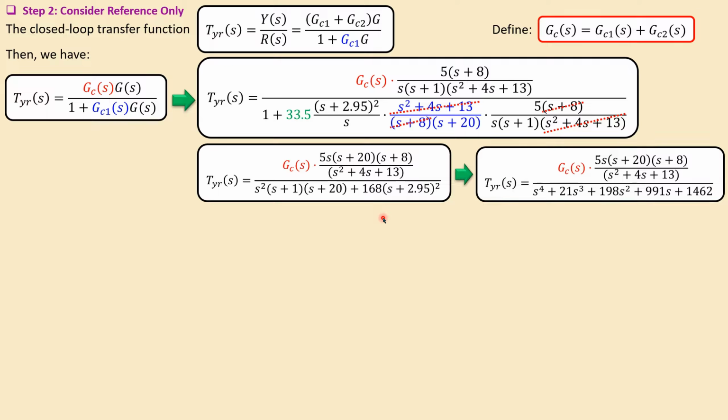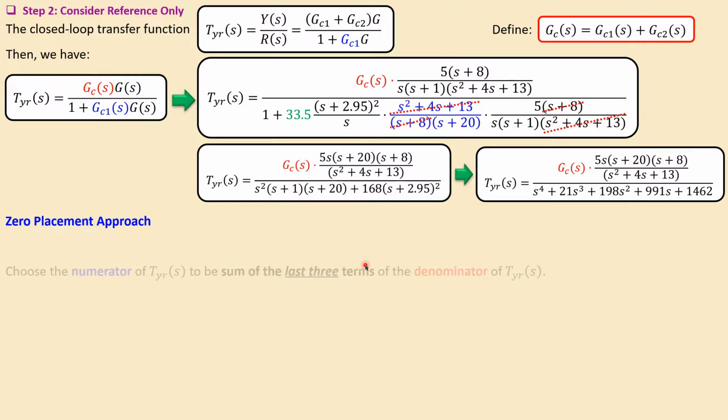This can be written in this form, so the denominator stays the same. You can see the denominator is actually worked out such that it is shown as a polynomial, so it is now a fourth order polynomial, s to the power 4 up to a constant value. So we have now here 5 terms. Why is this done? Because we need to use the zero placement approach. In order to do that, we need a polynomial instead of the expression shown here in parentheses.